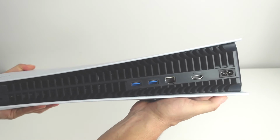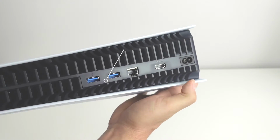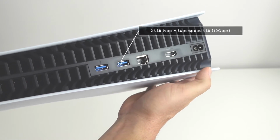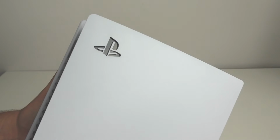On the back side, we have more ports. So we've got our power cable port, HDMI, LAN cable, and then 2 USB ports right there. On the top side, we have a simple PlayStation logo. The rest of it's pretty much white. On the bottom, there is really nothing going on at all.